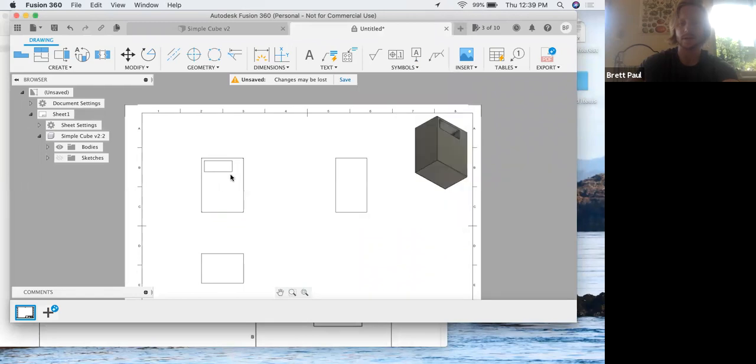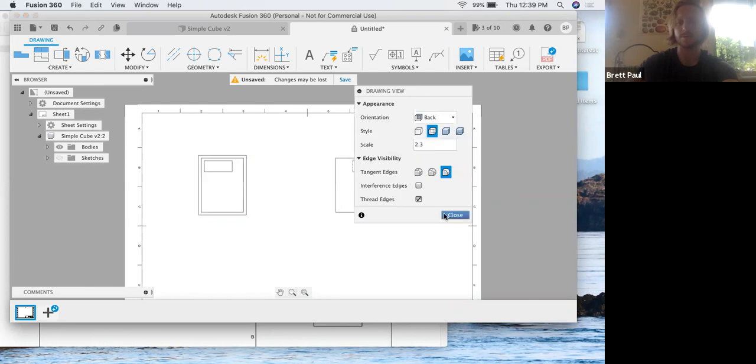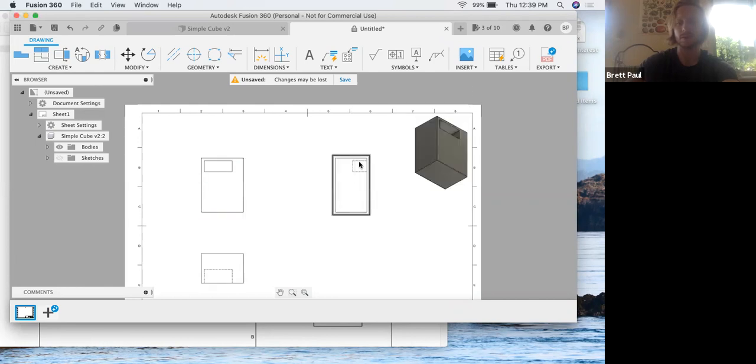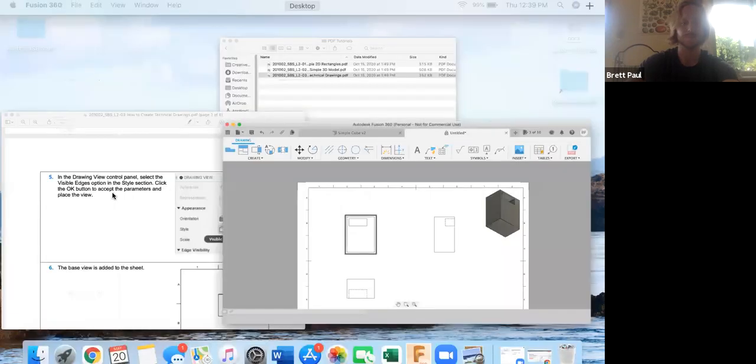Well, that's going to stay the same, but then you can see that the hidden edges have gone away. I don't like that. We want to be able to see the pocket and the pocket depth. Otherwise, somebody looking at this is not going to know how deep to make this cut. Say it's being made out of metal on a CNC machine. They're not going to know how deep to make this pocket here. So we want to highlight how deep that pocket goes.